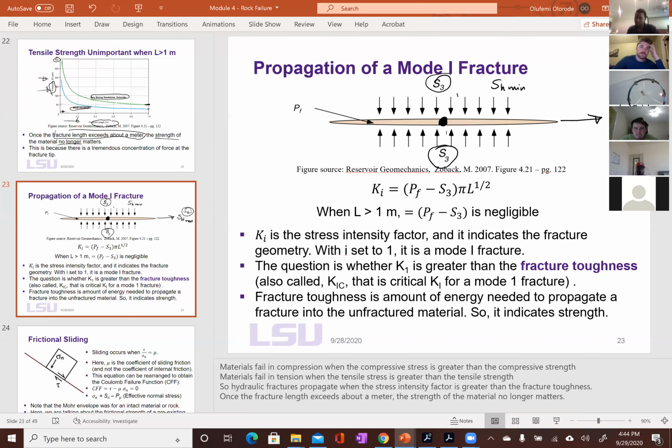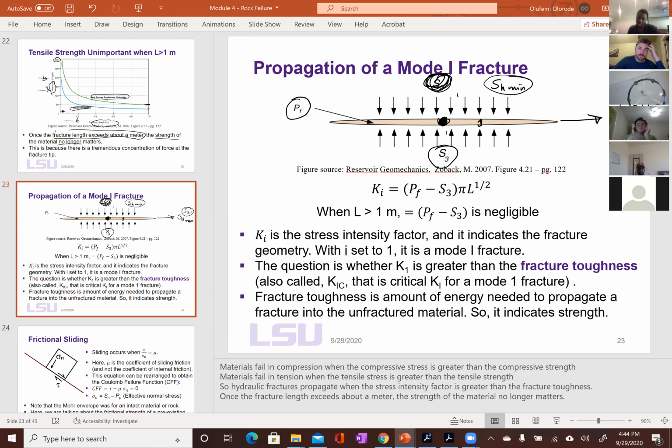Same deal. It opens up against least principal stress. But that's really what drives it. It's trying to minimize the energy to create, or the work done to create the fracture. And this is actually work done, right? What is work? Force times distance. So the distance is that aperture, right? And the force is that force you need to overcome the SH min. That's force per unit area. So everything still checks out with fundamental physics.